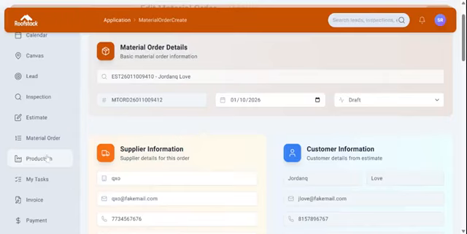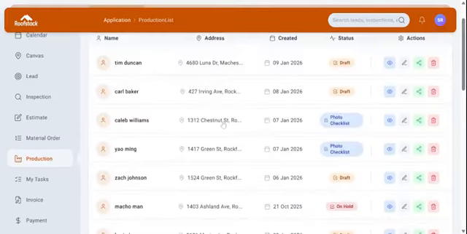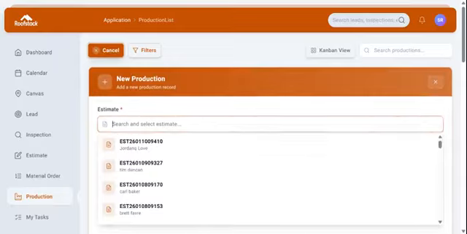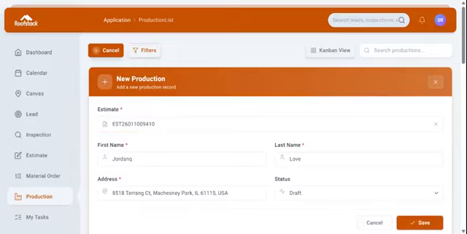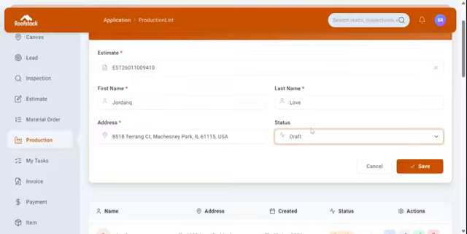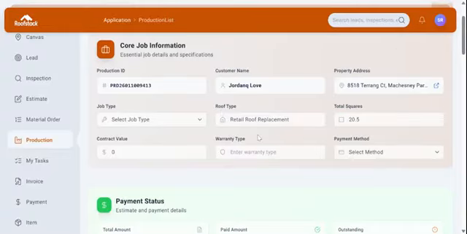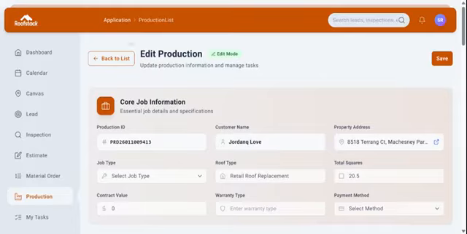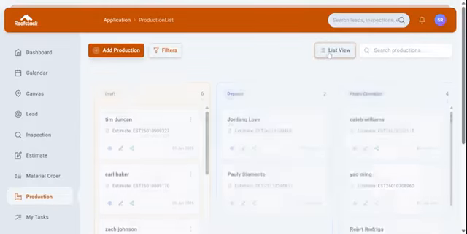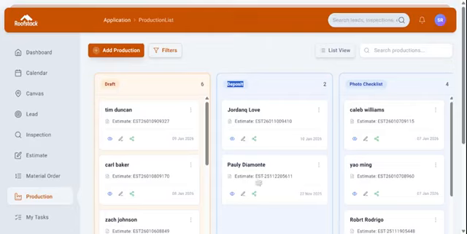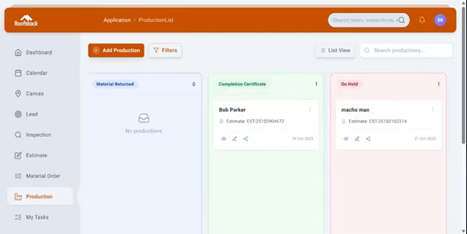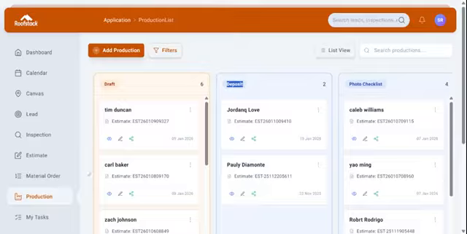All right. Now you go to production. Add production. Jordan Inc. right there. Status. We got the deposit from him so far, right? Hit save. Come over here to edit because I want you guys to see this. There's actually a couple options. If we go back to the list, we've got a Kanban view again, so you can keep track of where your jobs are at. You have a Kanban board for your jobs in production, and I put it as deposit, and now he's right here in the deposit stage.